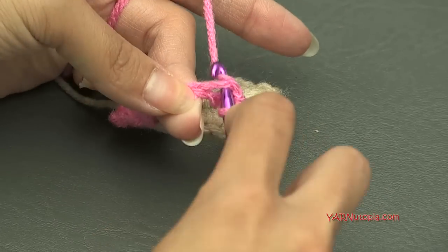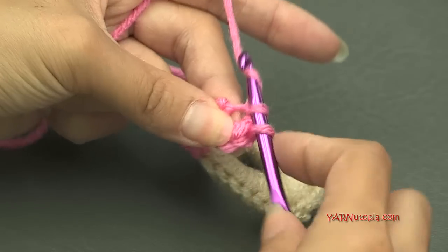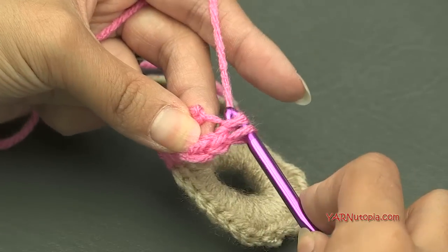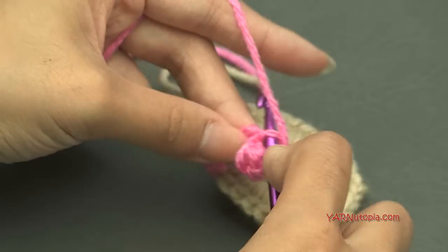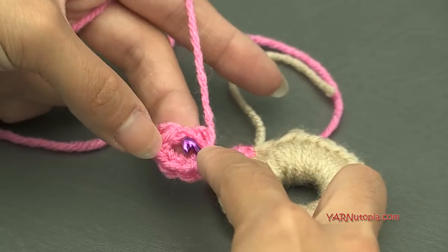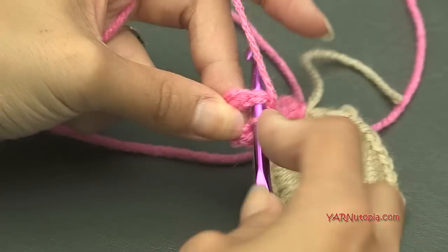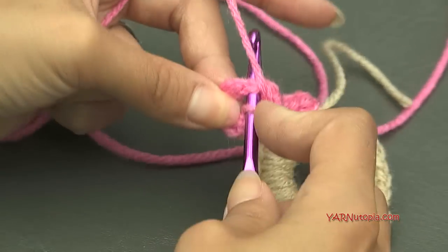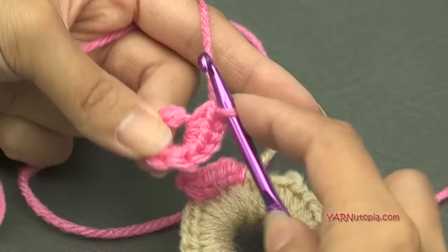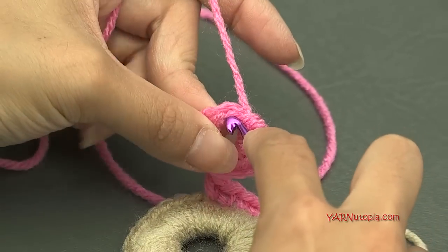Go back into that chain, yarn over, pull through, yarn over, pull through 2. So that's 2. This is 3. Go back into that chain, yarn over, pull through, yarn over, pull through 2. That's 4. This is 5. Now kind of hop over that chain there, work on this side, just like this. 6, 7, 8, 9, and 10.